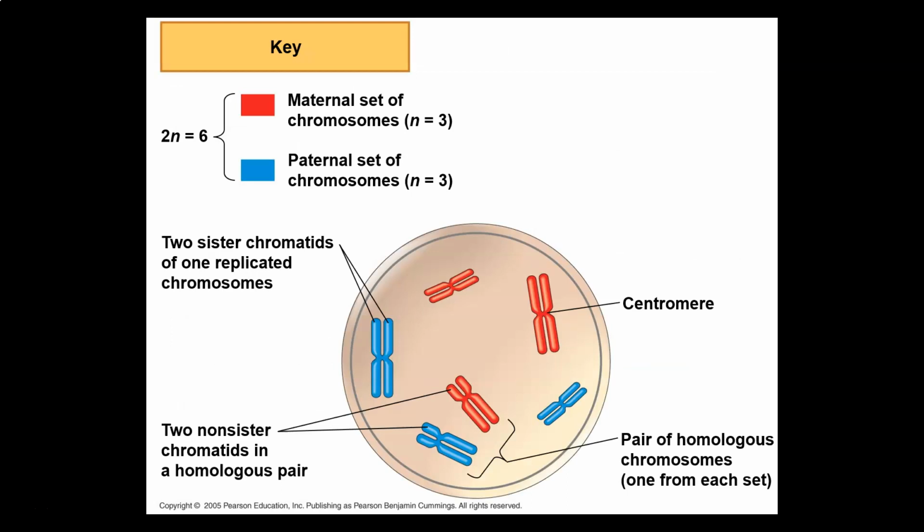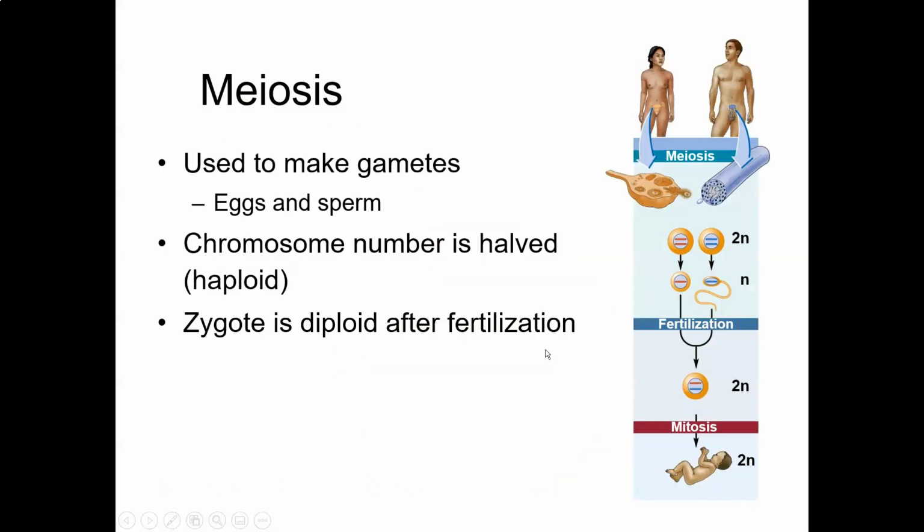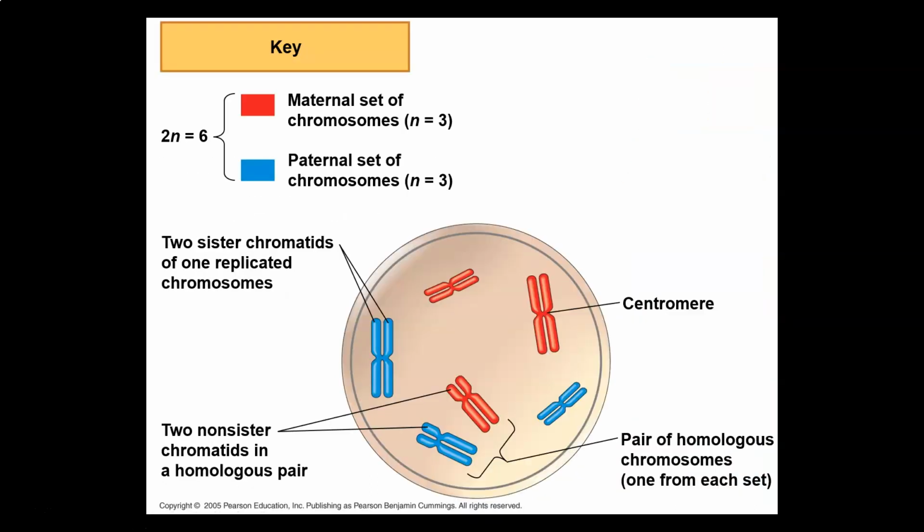Okay, so here we see a cell with some chromosomes floating around in it. These cells have already been through the S phase of the cell cycle, and that was covered in the mitosis lecture, so make sure you know what happens in the S phase. This is before mitosis or meiosis occurs. All the chromosomes are copied, so there are 2 copies of them, called sister chromatids.